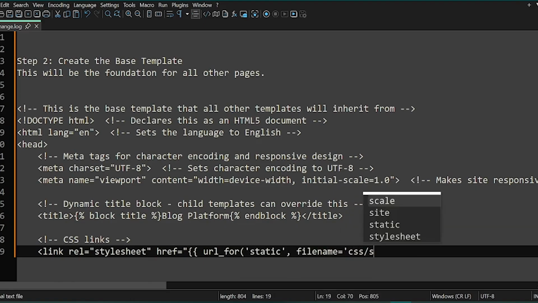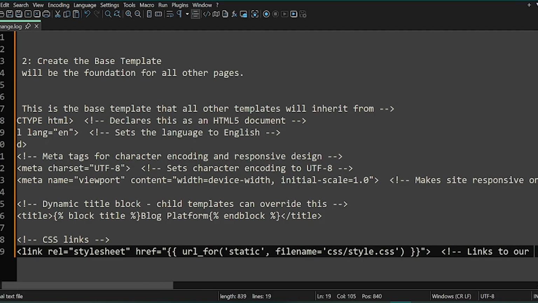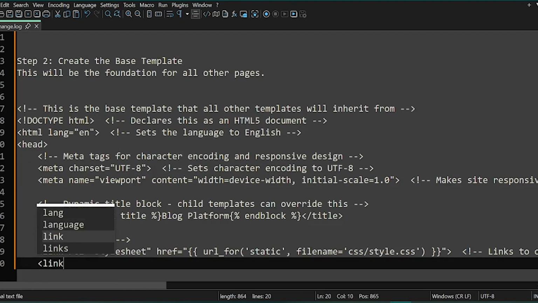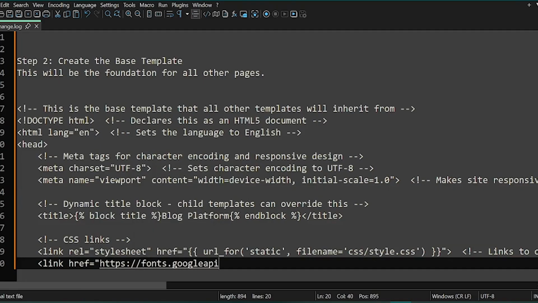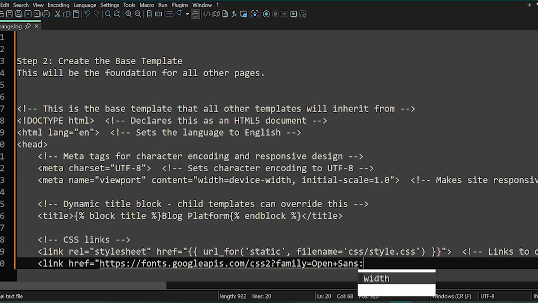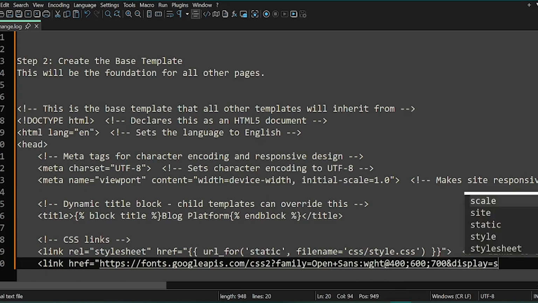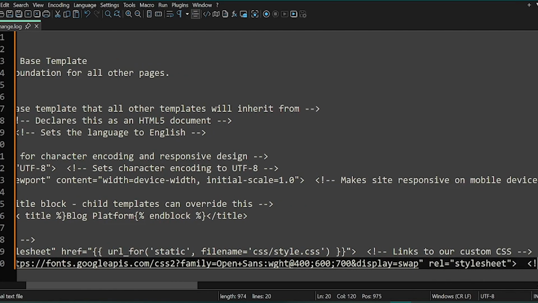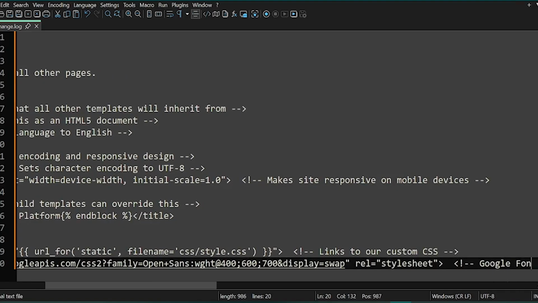And now we want to link in some CSS. Remember, this creation is not about CSS or HTML or JavaScript, but I'm just giving you a hint on how to use them. My main focus is on Python programming, so we're just trying to link some styles or static files to make sure that our site is not ugly.